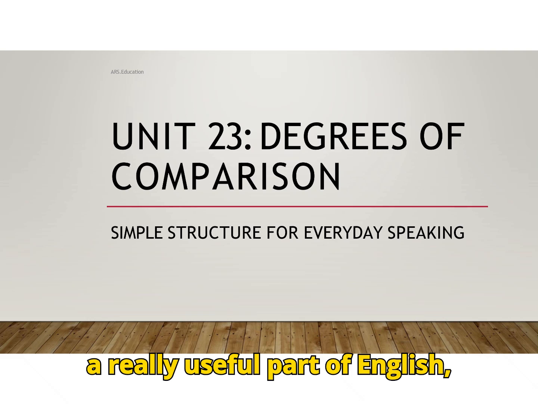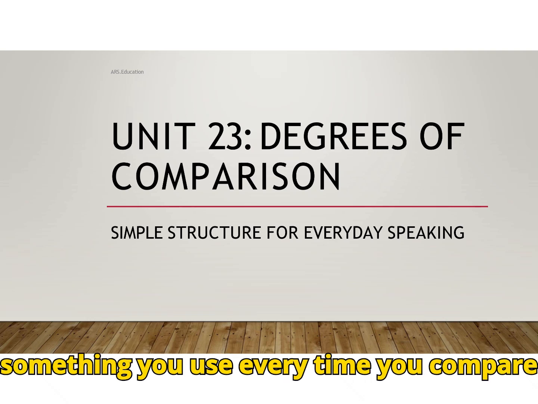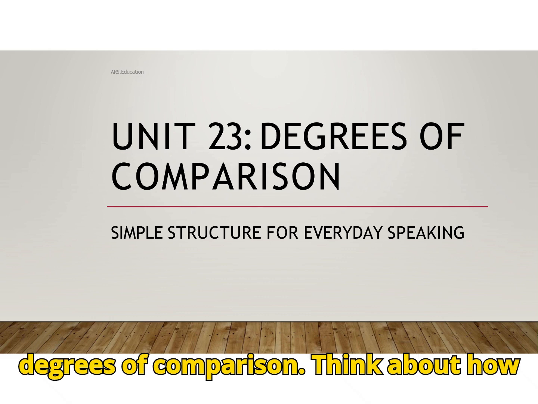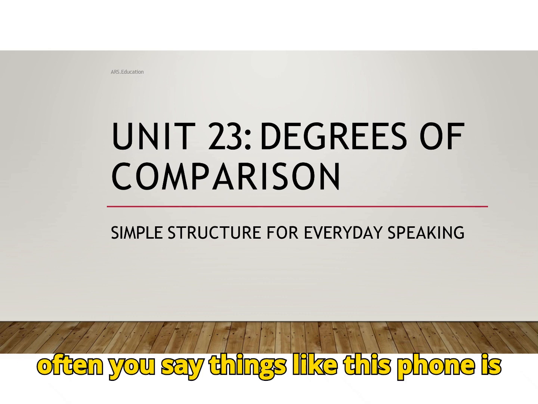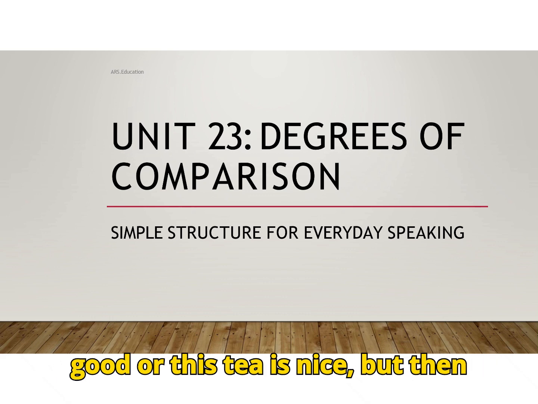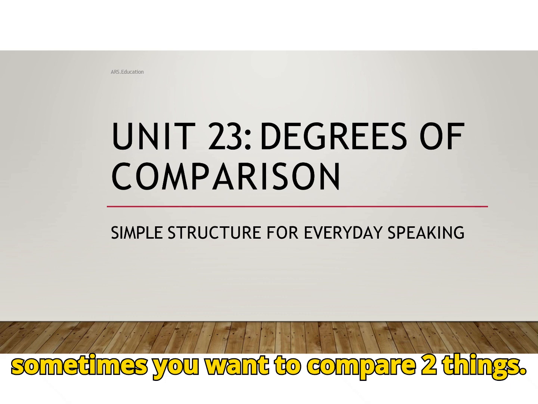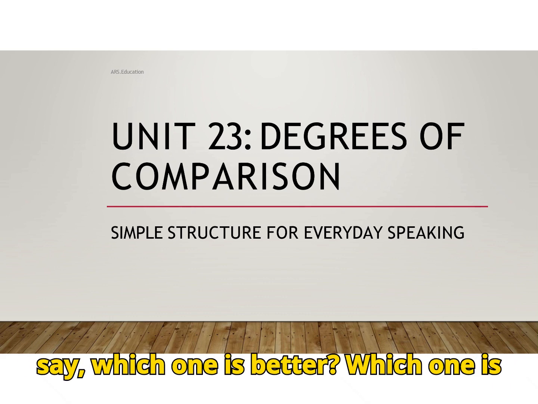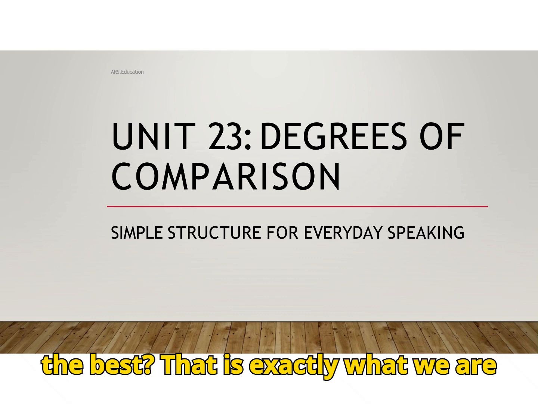Today we are moving into a really useful part of English. Something you use every time you compare things in daily life. It is called degrees of comparison. Think about how often you say things like this phone is good or this tea is nice. But then sometimes you want to compare two things, or maybe even many things. You want to say which one is better, which one is the best. That is exactly what we are learning today.